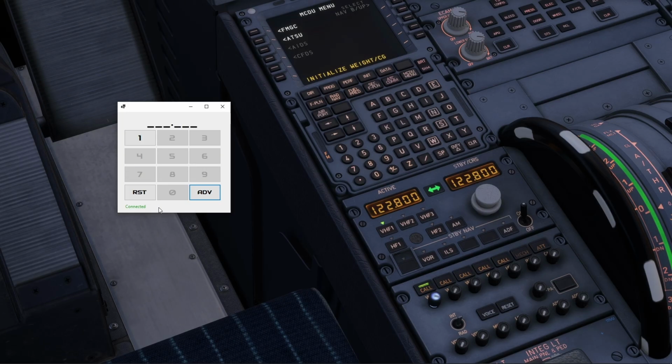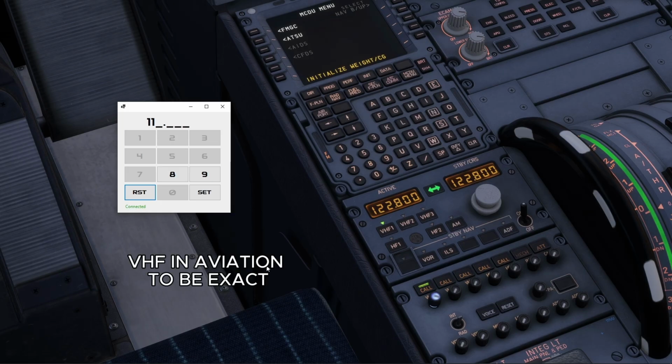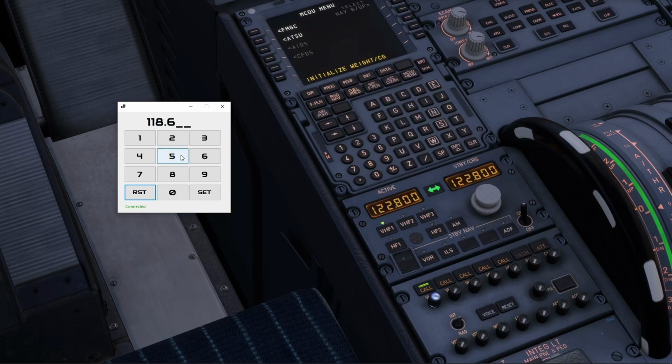There are of course some validations, like 112 is not possible obviously because the VHF frequencies start with 118. This is why now only 118 or 119 is possible. So 118.65, you don't even have to enter the zeros if you don't want that. So 125 decimal nothing means 125.0. And there is also the last number validation. For example, if I type in 70, the last number is always a 5 or a 0.